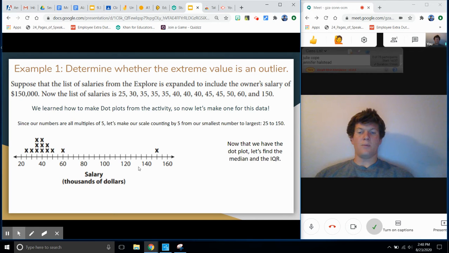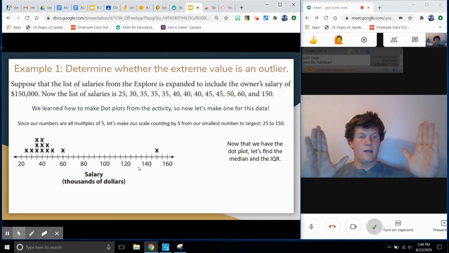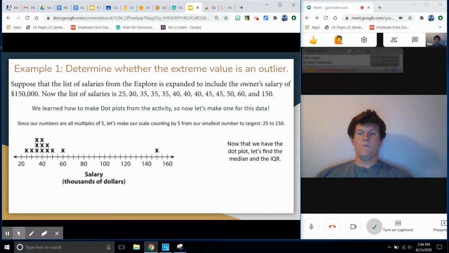Now you can find it from the dot plot by counting the values on the outside, the x's, crossing them off till you get to the middle. But we have our numbers right here already ordered. So I'm going to do the same thing. I'm going to cross off 25 and 150, 60 and 30, 35 and 50, and I'm going to work all the way to the middle, which is this 40 right here. So there's my median. This, as the median, means I have 6 values below and 6 values above. Half of 6 is 3, so let's go 1, 2, 3. Okay, I'm between 2 35s. Since it's the same number, I know that Q1 is 35.